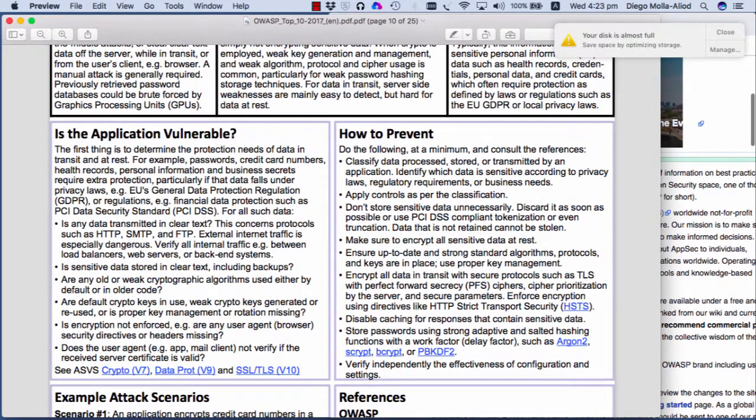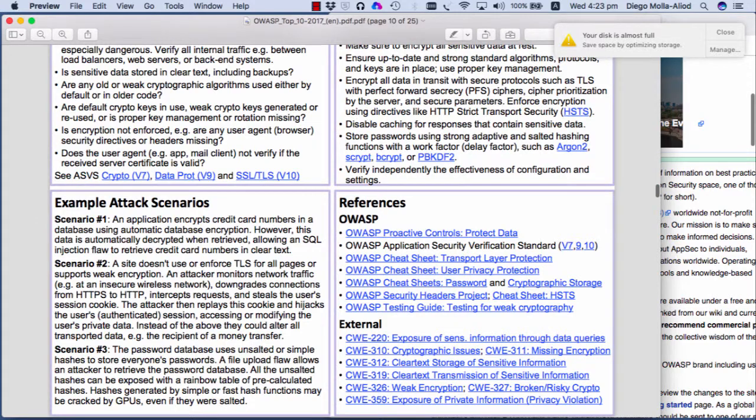Here, I would like to highlight one attack scenario, scenario number 1, in which the server actually encrypts the information, say credit card numbers, in a database, but using automatic database encryption.